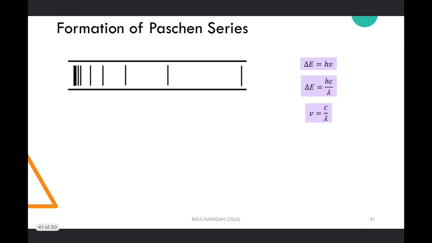So mari kita tengok line spectrum untuk Paschen series. So seperti yang saya katakan tadi, disebabkan oleh Paschen series ini dia drop pada infrared region, maka kita cuma boleh observe black line sahaja pada spektrum tersebut. So untuk kita baca line spectrum ini, kita kena tentukan kita baca dari kiri atau dari kanan. So kita tengok di mana largest blank area, maksudnya largest blank area sekarang di sebelah kanan, maka first line akan mula dari sebelah kanan dan kita akan baca line ini daripada kanan ke kiri.